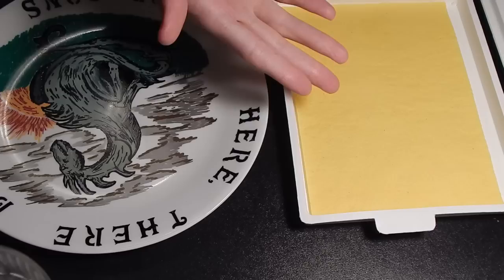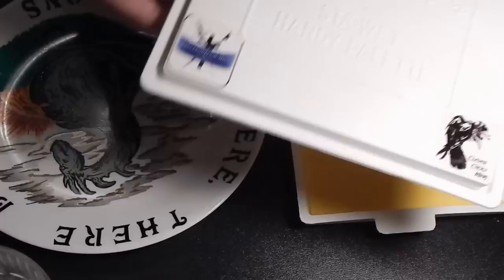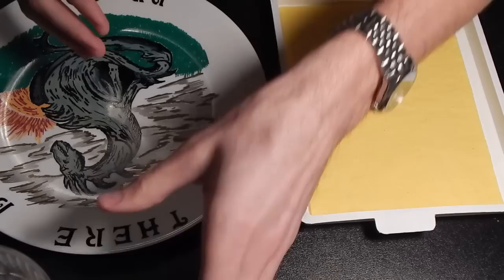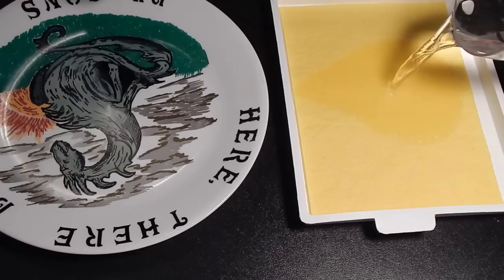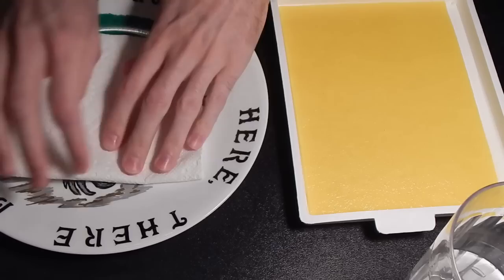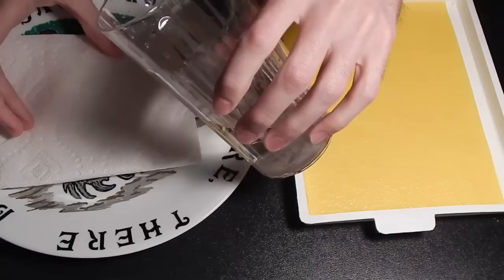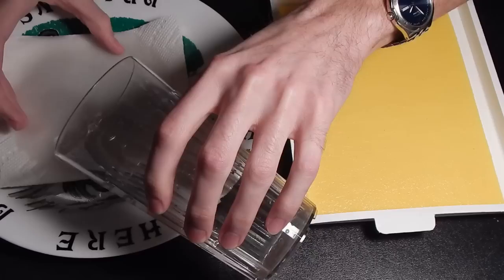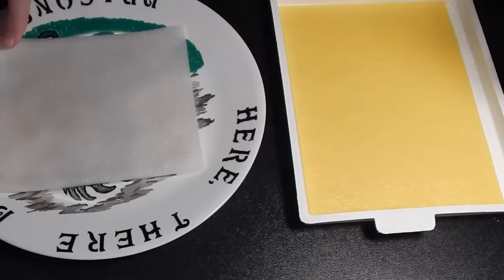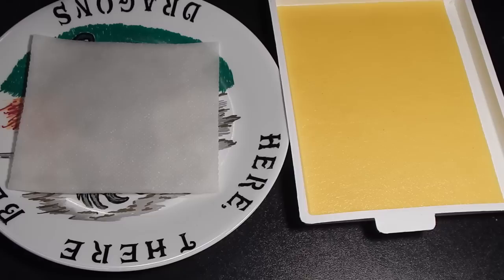Whether you're using a ready-made store-bought palette, such as the Masterson Stay Wet palette — a very commonly used miniature painting palette — or if you're just going to use a plate and some paper towels, the process is pretty simple. Take a nice big glass of water or just go to your sink and thoroughly wet your sponge or paper towels. I like to make sure the sponge is sopping wet, but without a whole lot of extra water around and outside the sponge. It just keeps it neat and tidy, so I don't have to worry about excess water getting on top of my parchment paper and diluting my paint.